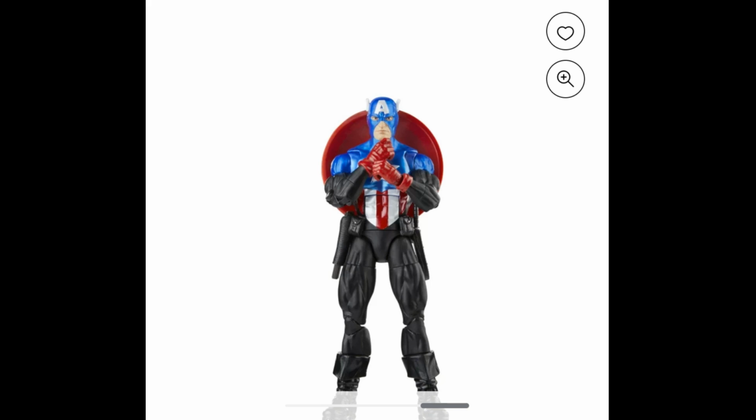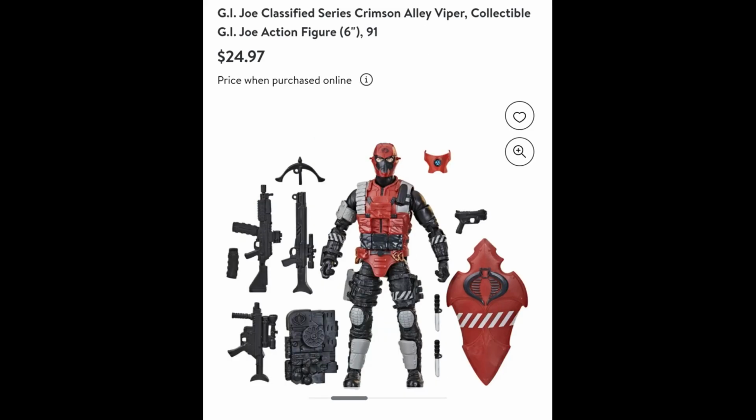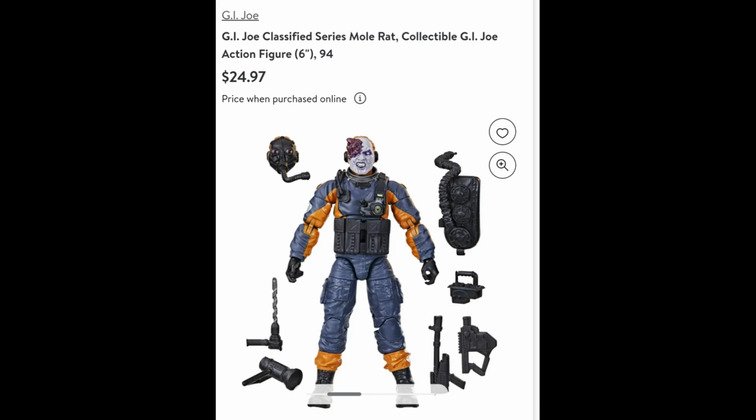But at Walmart Collector Con, all those figures went up for pre-order today. Gray Hulk, Joe Fix-It, Bucky Cap in the new Vulcan mold, and the 3 G.I. Joe guys, the Crimson Alley Viper, Shooter, Craig, and the Mole Rat. So there you go. Go to Walmart.com.